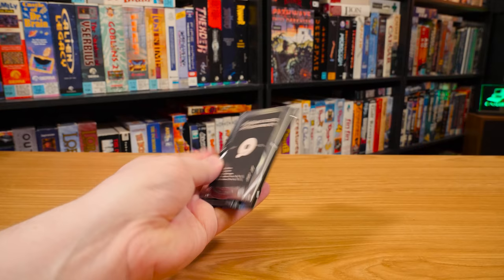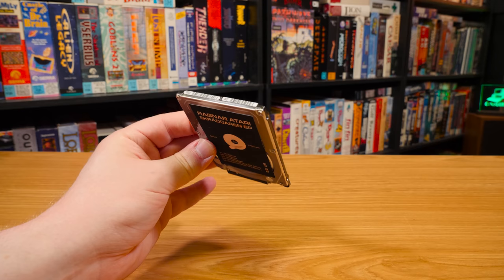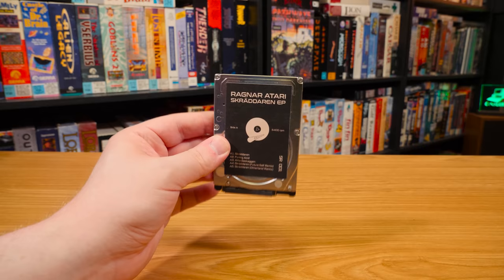That is spectacular. What a unique way to release music. And man, I can imagine a little perilous shipping around the world because, you know, spinning platters. And again, thank you. Consider me a fan of Ragnar Atari.